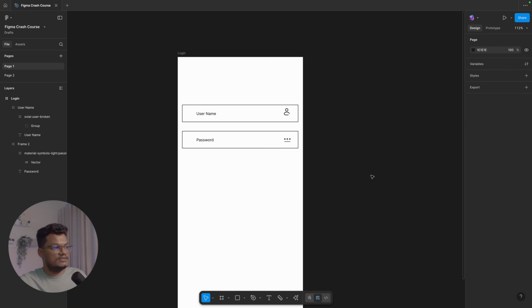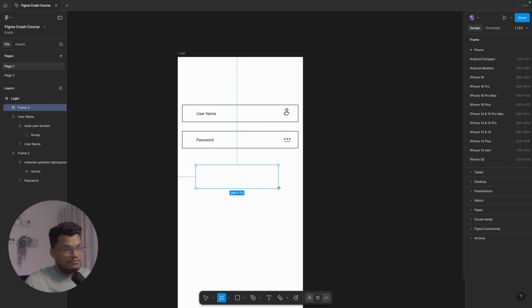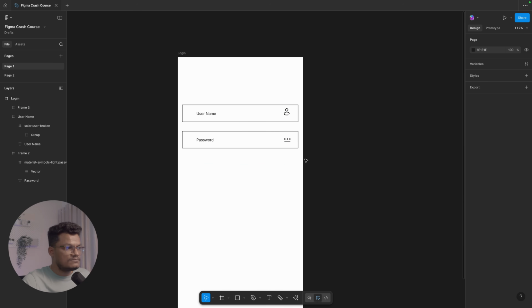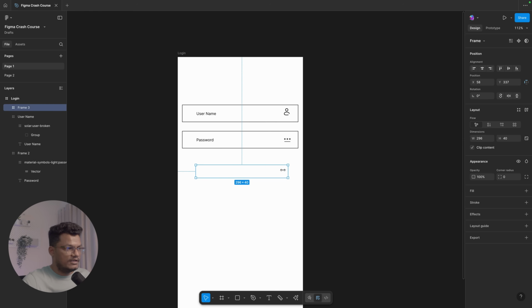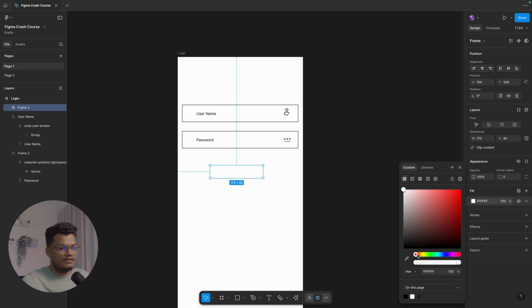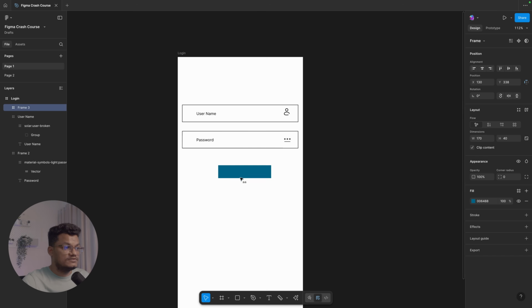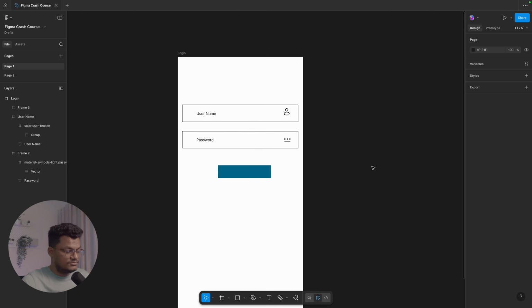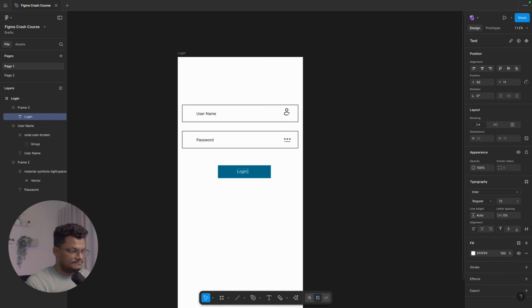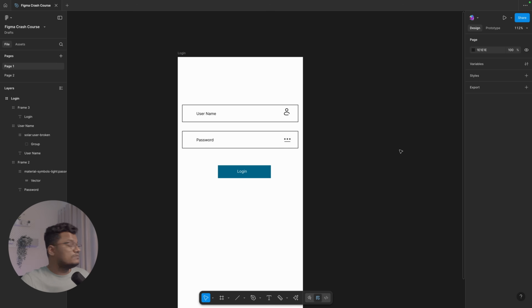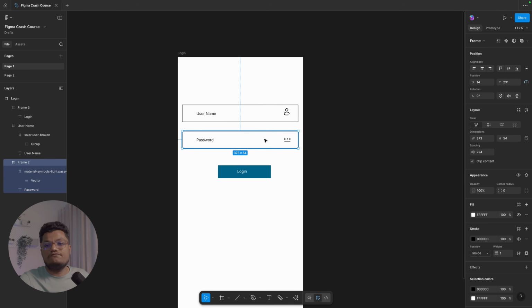All right, so this is one thing. Let's go ahead and delete that, and I'll just create one more option, a login button for me now. And this is how it comes. I'll fill that button with some random color, and I'm just typing in by activating the text tool. That is my login button. All right, so now I have created everything manually. I have to type and draw each and everything manually.